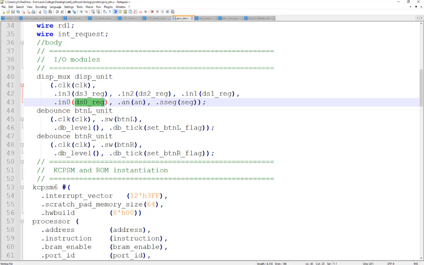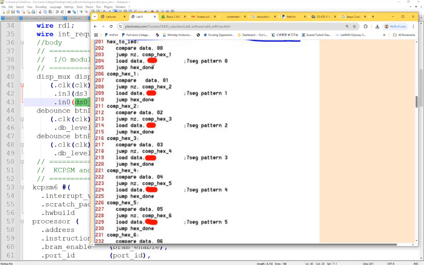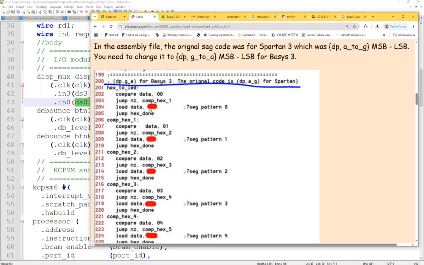Because we just hard code it. It's basically the pattern of the 7-segment display LEDs. So in order to represent the real number, for example for part 1, task 2 of Lab 8, we need a decoder to convert it back to binary.